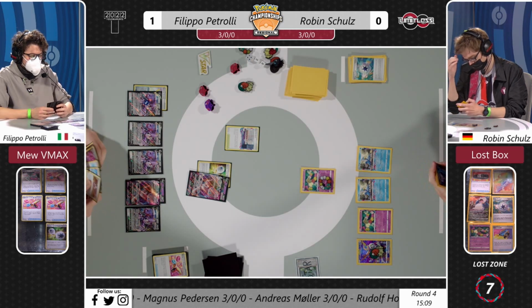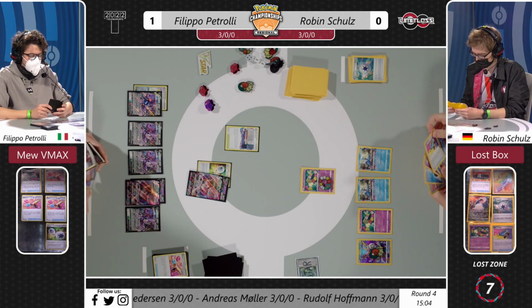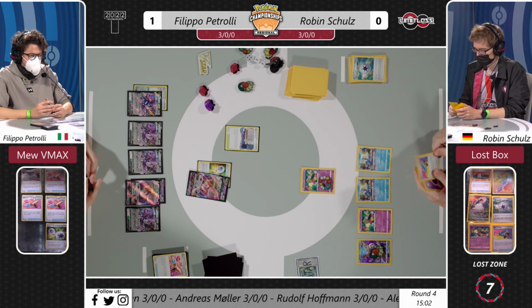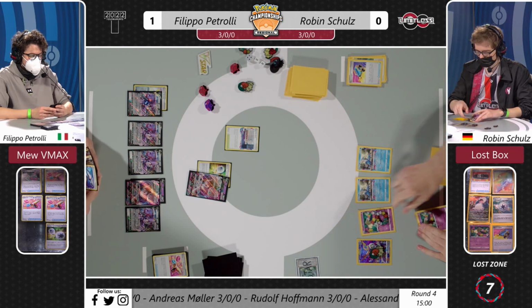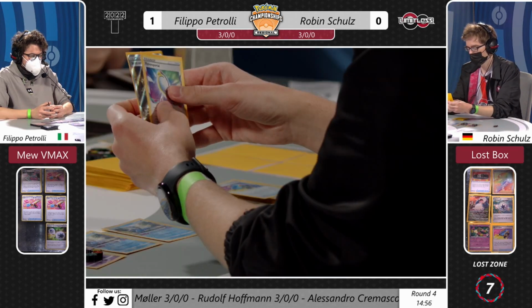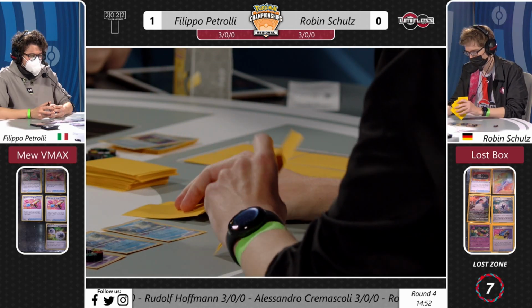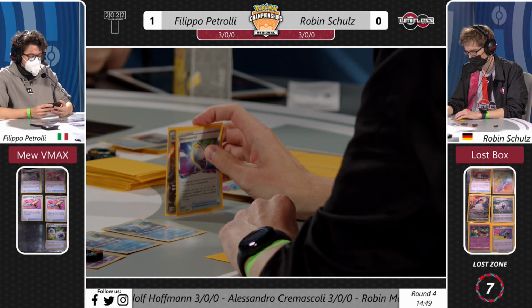So is that 7 in the Lost Zone? It might be 6. I think it's 7 after that Flower Selecting, I believe. Okay, because there should also be... Oh, it's because of the Lost City. Yeah, the Lost City, you got it. I missed that one. Oh, so we see a Mirage Gate here, though. I didn't see what the other card was. We did see a Mirage Gate. It's activated now. 7 in the Lost Zone.